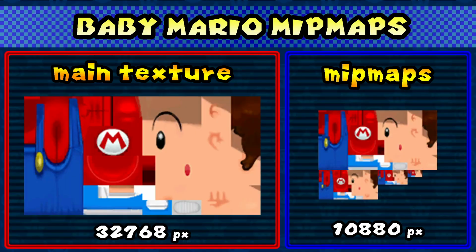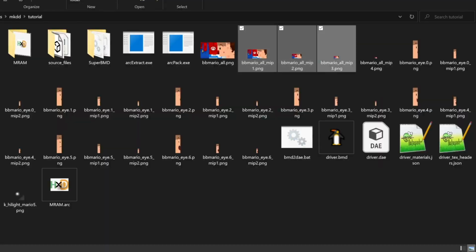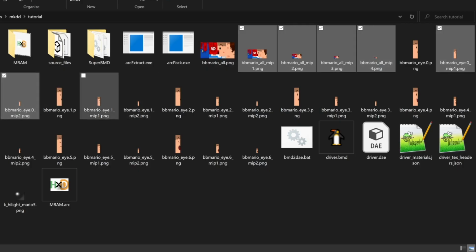However, one downside of using them is that they increase the file size of a texture by 33%. All vanilla character models use bitmaps for the body and face textures. For this reason, the usage of bitmaps is recommended in cases where, without them, the file size of a character is less than vanilla. However, in cases where using bitmaps would increase file size significantly above vanilla, they should be omitted. If not using bitmaps, delete the _mip files that SuperBMD outputted.